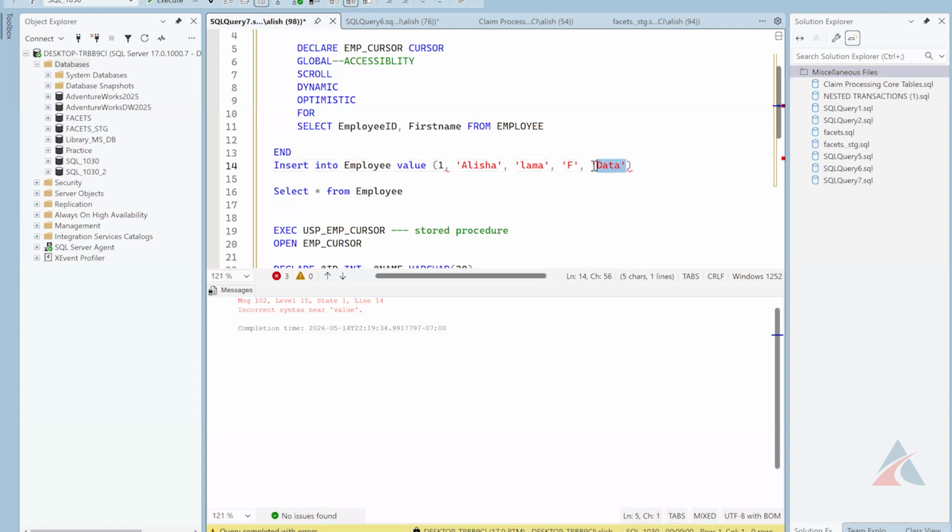And also, make it values. Yeah, copy this row and then paste another one and just change the values in there.